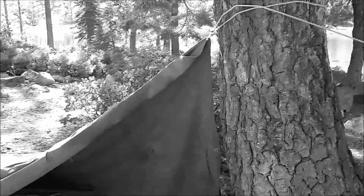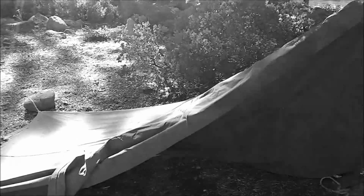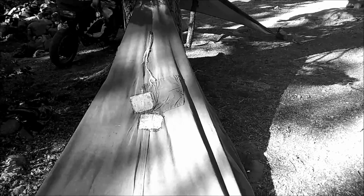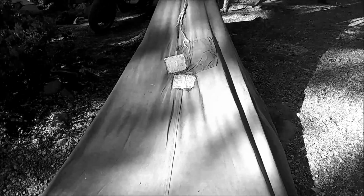Another version of camping, a little heavier duty one, is a piece of canvas, tarpaulin. I get the green, and this is known as a plow setup. So the two ends in the front, fold it in the middle, and those will close. Then tie that one point to the tree, and the base just touches the ground. Then you pull your two edges out and stretch them out. There's enough room in there, about 8 feet, about how tall the tarp is, 8 feet of clearance.